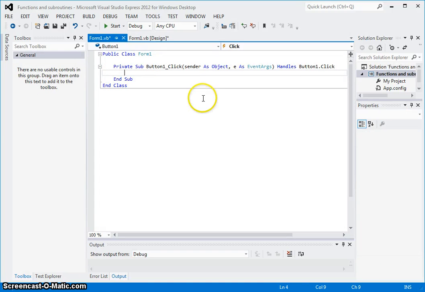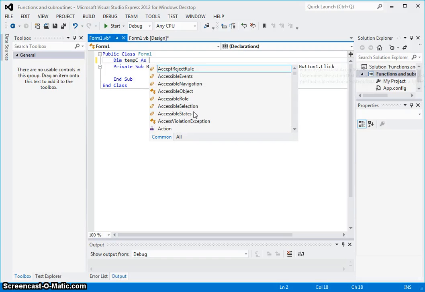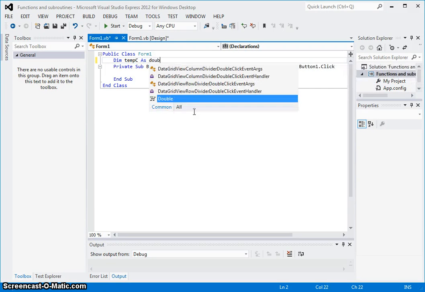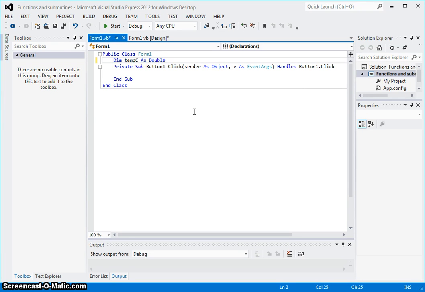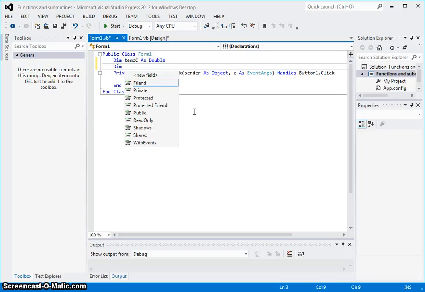So a lot of people, for instance, will say if we wanted a program to convert temperatures, we're going to have temp C as a double. That's a particular type of variable which holds floating point numbers. And we're going to say dim temp F as double.